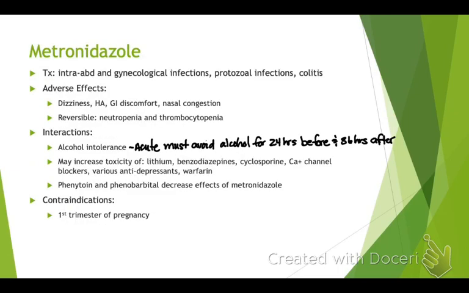Alright, so we're going to continue with metronidazole. We use this to treat intra-abdominal or gynecological infections, any protozoal infections, colitis. Adverse effects: dizziness, headaches, GI discomfort, nasal congestion. The reversible effects are neutropenia and thrombocytopenia. If it causes this, it will be reversible once you stop taking the medication.